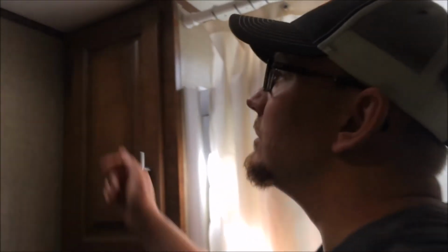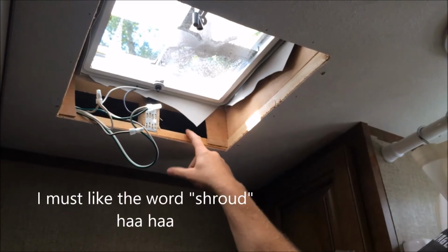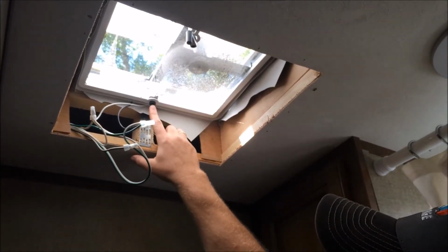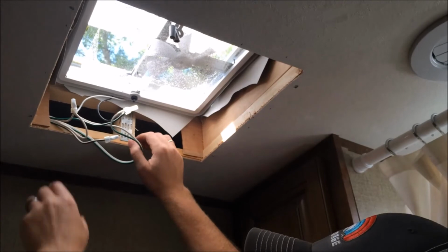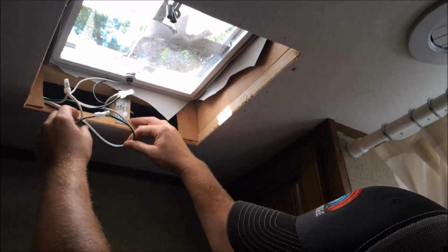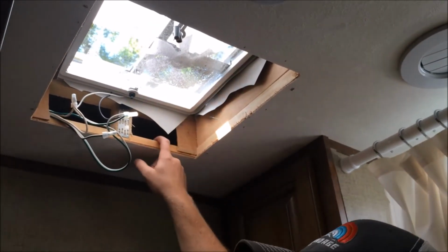I started looking around, and if you come with me, our bathroom in this RV is right next door to our loft. So I took the shroud out of the bathroom vent to see where the wiring was, because the bathroom vent is wired right in to live power. So as soon as I push the button up here, the fan comes on. So that tells me that there's 12 volt power right here. So there's a conglomeration of wires right here, and all I need to do is just tie into a positive and a negative and run my wire through the ceiling. And since we're right next door, it's only going to be about a 2 or 3 foot run through the ceiling.